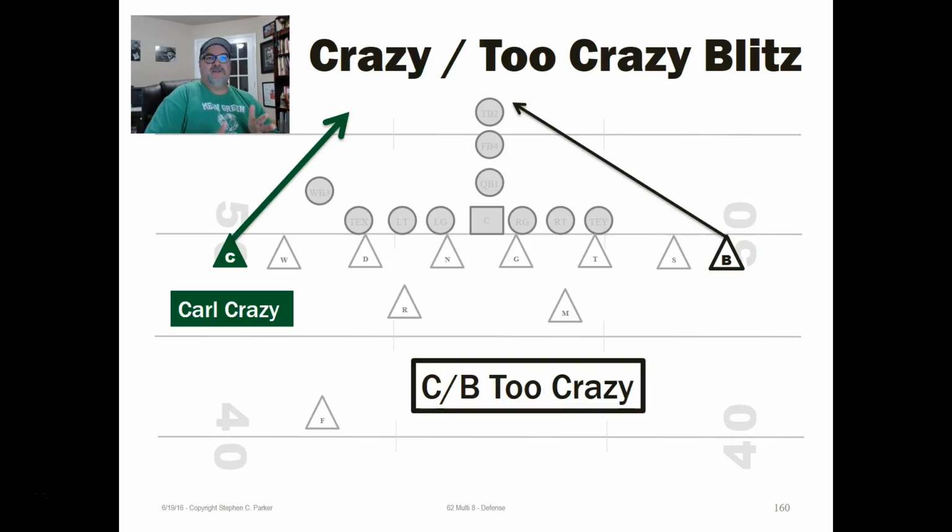So if you want them both to blitz, you can call too crazy or crazy too. They get it, whatever you're yelling out there. And that'll send both Carl and Bob on. And if you want Bob, the other cornerback, to go, just call Bob crazy. But if you definitely call too crazy, they're both going. They have no contain responsibility, no pass responsibility. You're basically playing cover one if you call too crazy, and you probably need to adjust Fred in this chart here and have him play more of a cover one far out, which is Fred calls to back up.